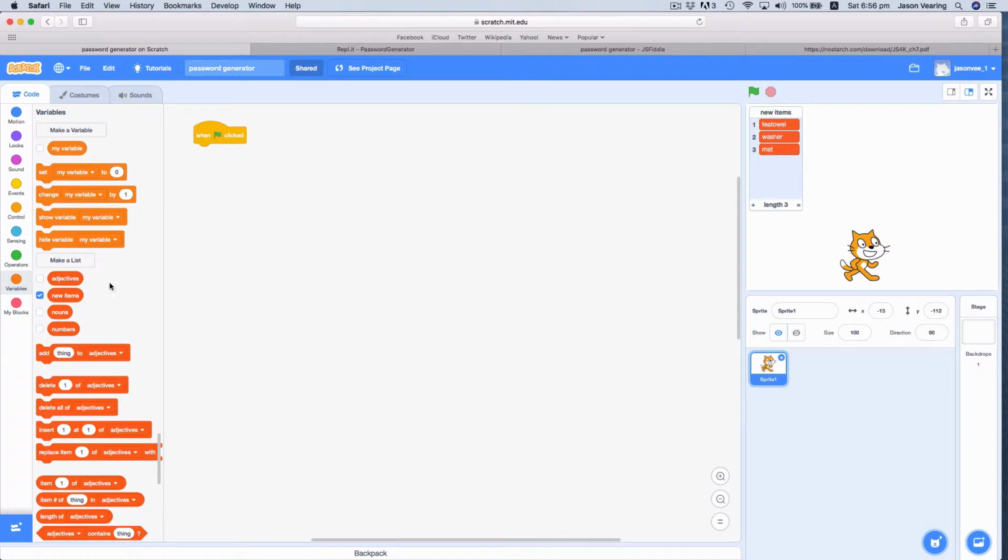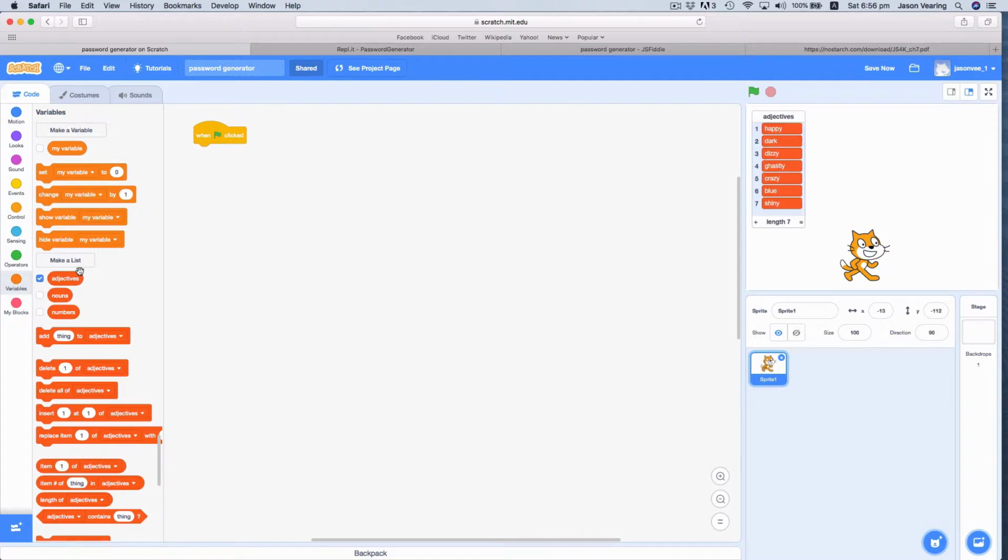So I'm going to delete that one, and I'm going to add the adjectives one. All I did was I hit the plus and put in these 7. So I've got adjectives, nouns, and numbers.